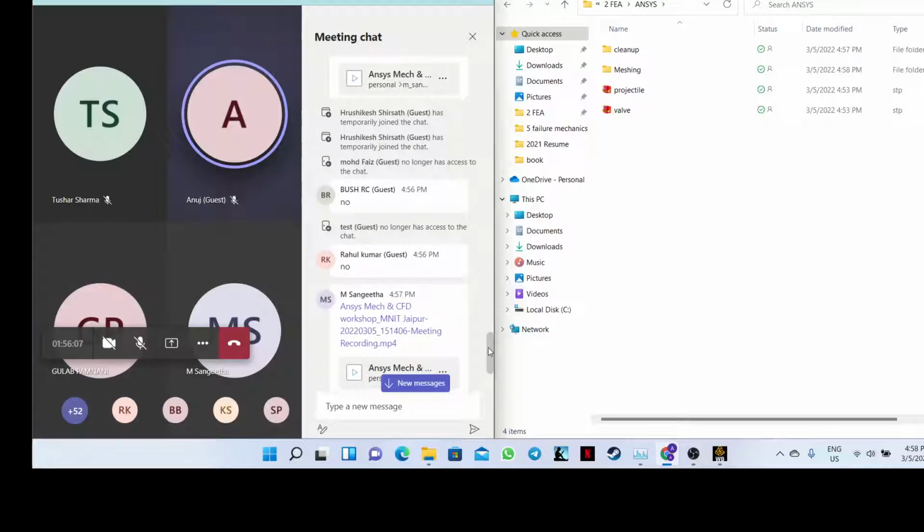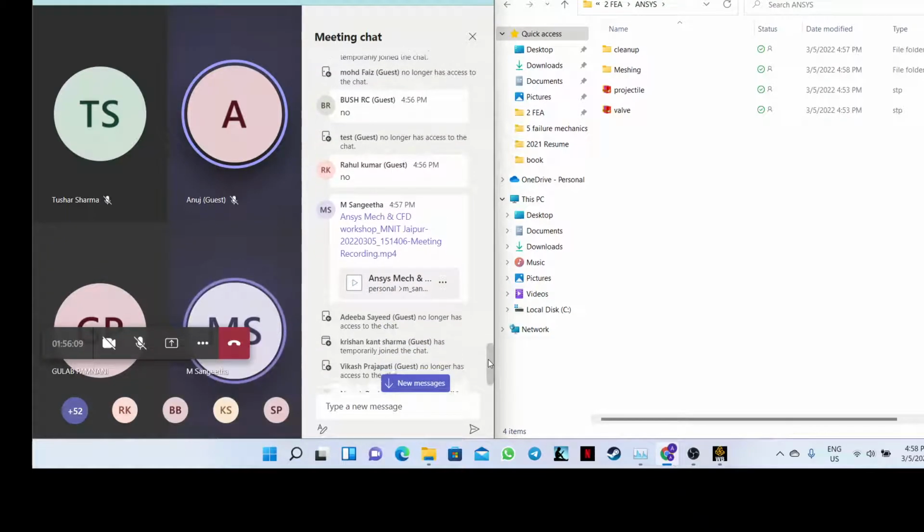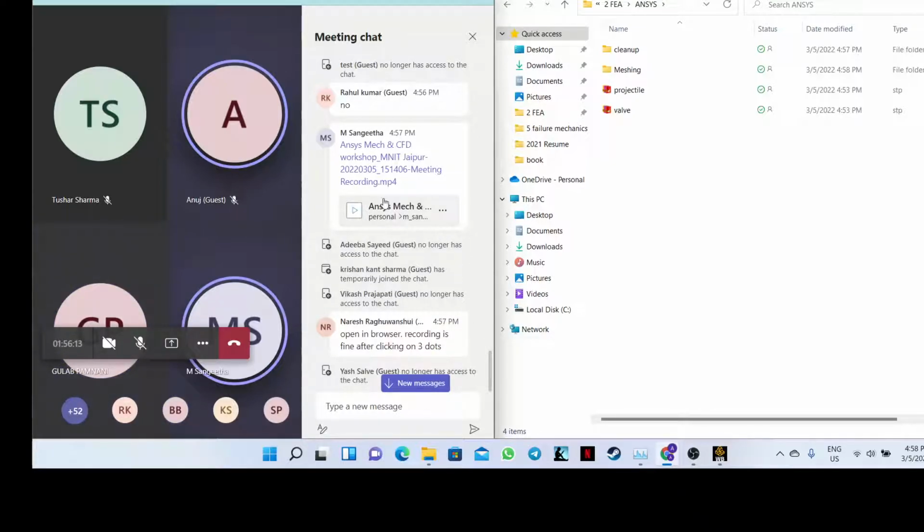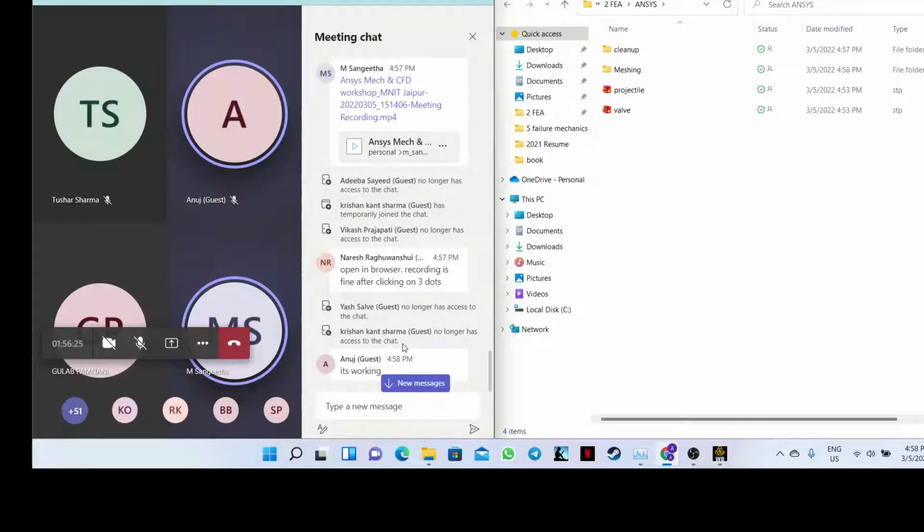For the practice session, I would request the students, whatever four workshops you have taken right now, one each student has to do it, and when they are doing it, they can share their screen so that it looks a bit more effective, that yes, a workshop is going on.